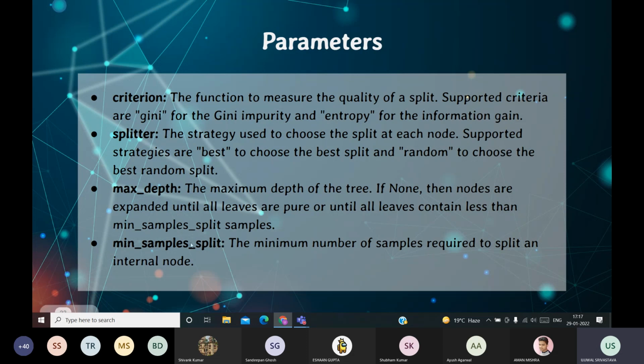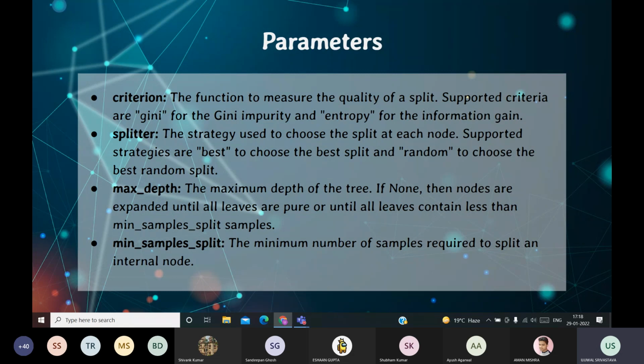And min samples split. If a leaf contains less than a particular number of samples, let us say only 6 samples, and you want to divide it further, that will lead to overfitting, because you are just dividing every node. You are just fitting the training data, but you will not perform on the test data. So we set a minimum sample split: only if the number of samples in a node is greater than a particular value, let us say 10 or 20, then we will split it.